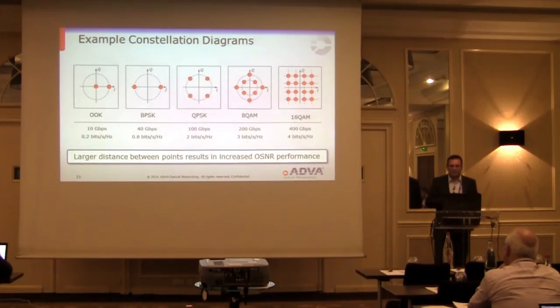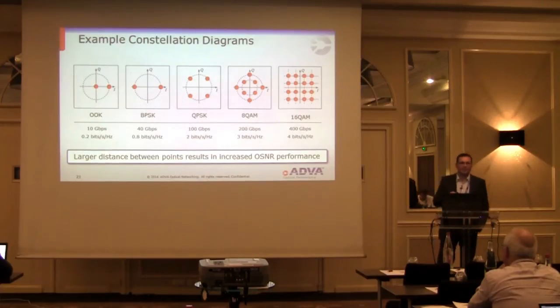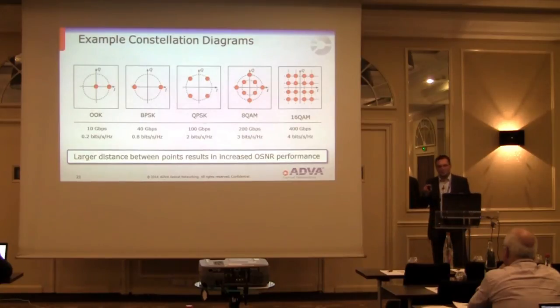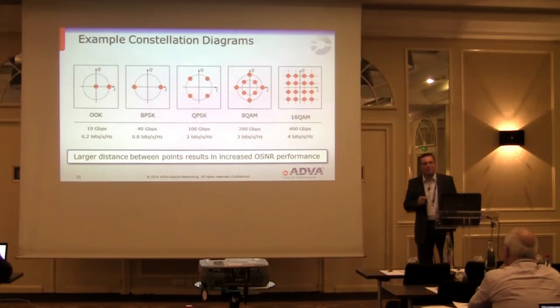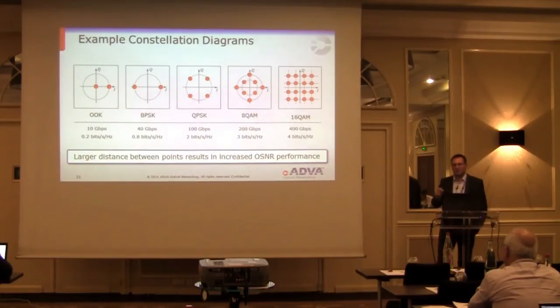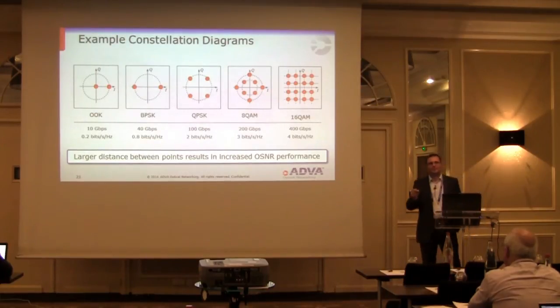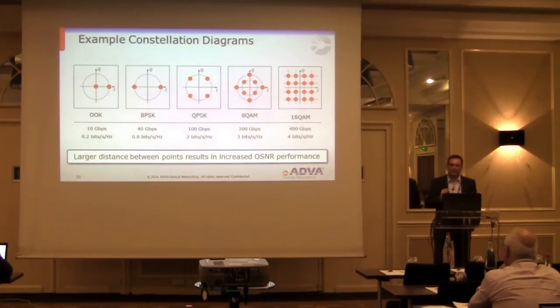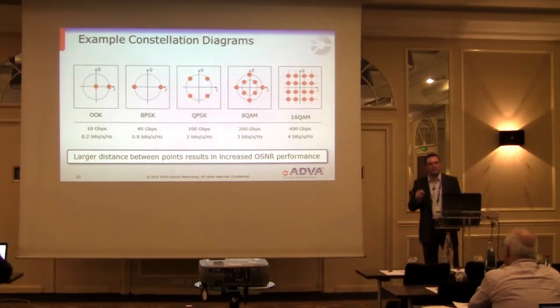Now, we also stop using the same amplitude levels, so moving away from these circles, we go into a lattice format. It makes it a bit easier, because suddenly the dots have the same distance between each other, which allows us to reduce noise a little bit and to detect them more easily. And it gives us 4 bits per hertz. So we can transport 4 bits with 1 symbol, and detect it on the other side by looking at the phase and the amplitude.